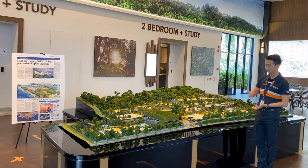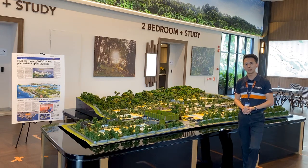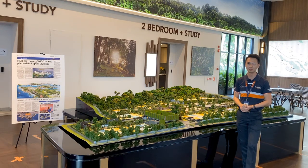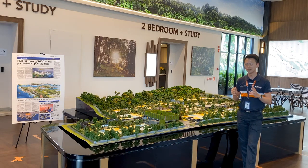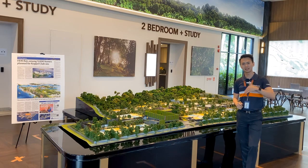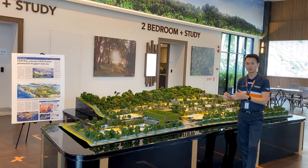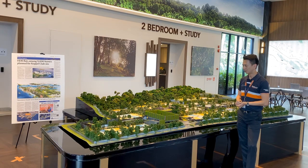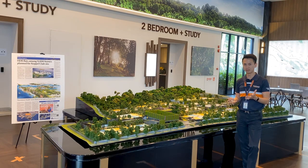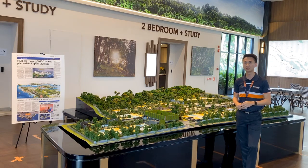We all know that this is an en bloc development, and the previous development is Vista Park. When they en bloc this land, I was very shocked because this land was built in 1988. So if you get that kind of age, then you are able to en bloc. I feel that there's a lot of potential for this in the future, like maybe 20 years or 30 years later. Because it's a huge land bank and a lot of developments are getting smaller and more expensive, this is actually a very good entry price for anyone.